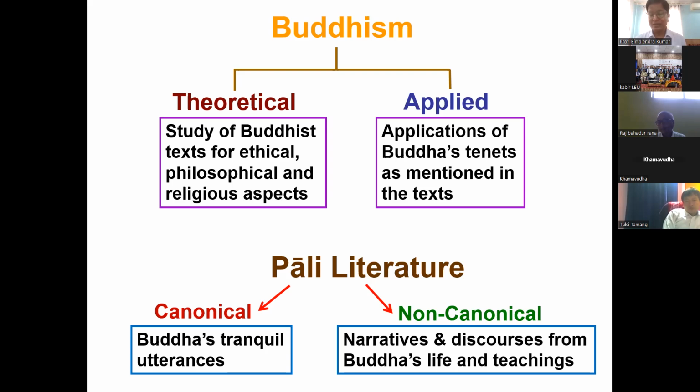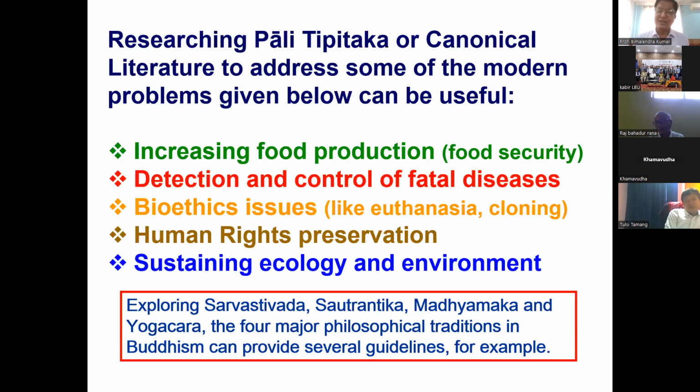They are coming under the non-canonical, and some of the narratives related to the life of the Buddha, like Jatakat Katha, we are having the descriptions of the Nidan Katha, how the Buddha takes birth and how he takes pavaja, renunciation, and how he preaches. So in the Jatakat Katha, we are having the descriptions of all the life of the Buddha. So they can also be undertaken, and how the teachings of the Buddha have been discussed in other commentary literatures. So these are coming under the non-canonical literatures.